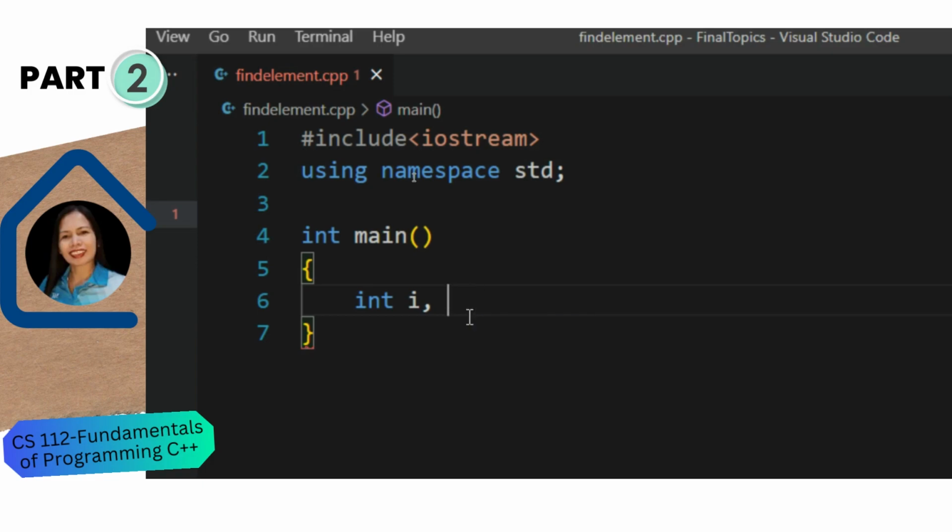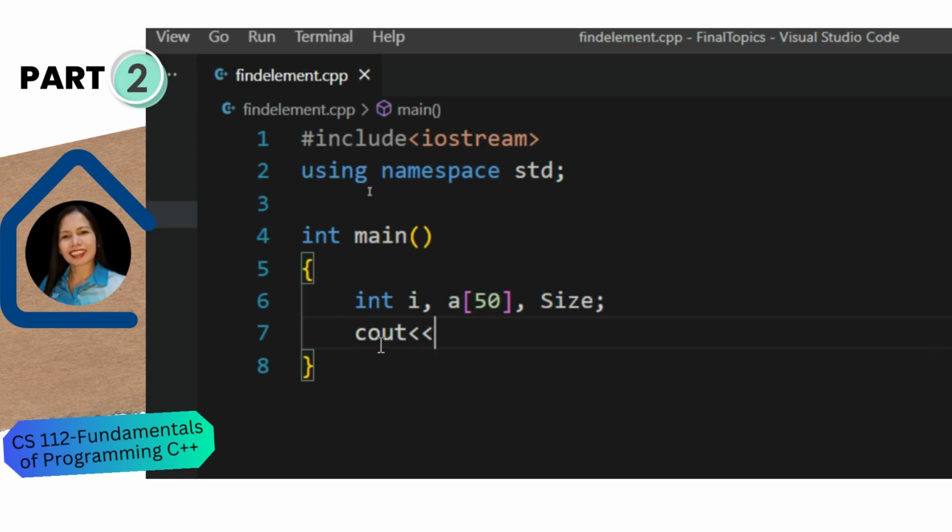Let's say I'm going to initialize it to a, then let's say the maximum numbers that I can enter is up to 50. Next we're going to declare the size. Okay, now we're done with our declarations.